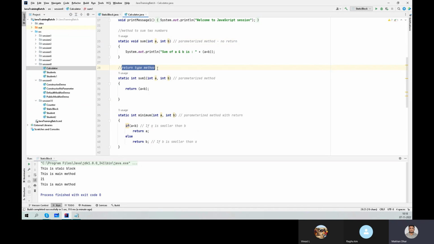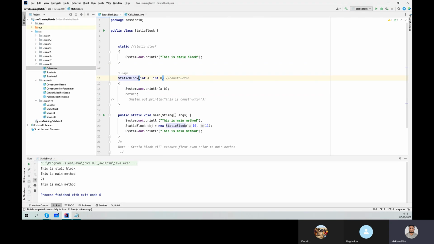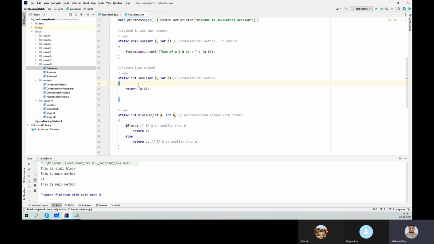Okay, this is return type. So basically in return type you use any data type. That is return type. But here, is there any data type? No. Data type is not there, it's not a return. Right, because return means what? It will return some data, right? So that is return type.